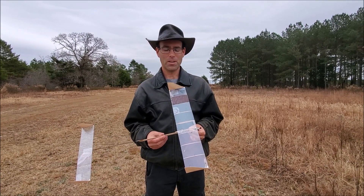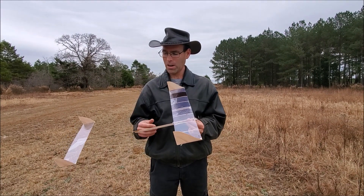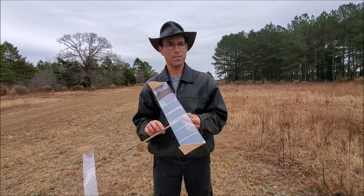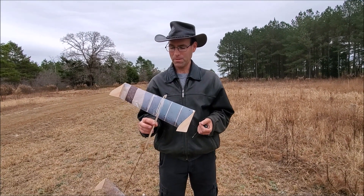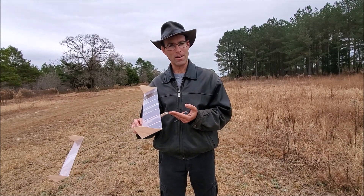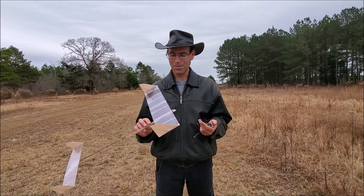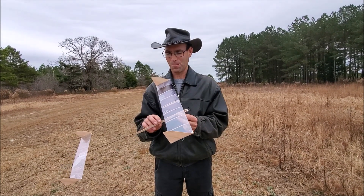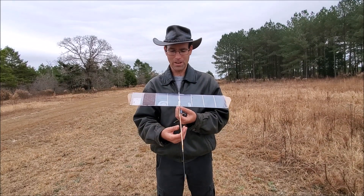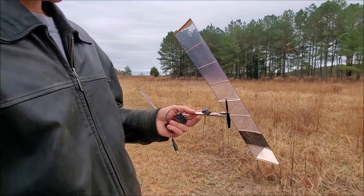Hi, I'm Josh Venn from J&H Aerospace. We are out here with the Electron, but we're not showcasing the Electron. Forgive the tatters — I've sifted it through a few trees. It keeps flying. This is a Science Olympiad indoor airplane, but we're flying it outside because getting flying sites locally, my schedule has not worked exceptionally well. We'll have a little bit of footage of this flying indoors, though. But we're not showcasing the Electron so much as the power system.